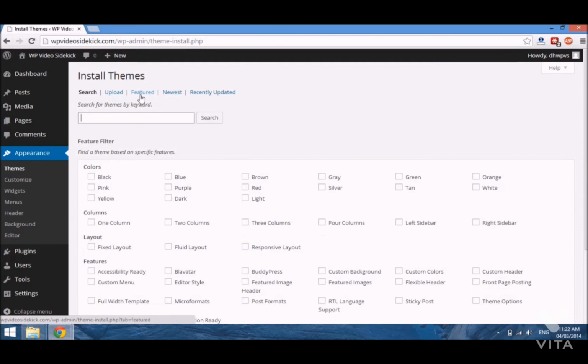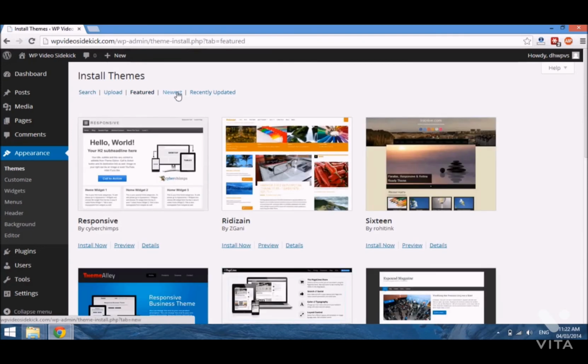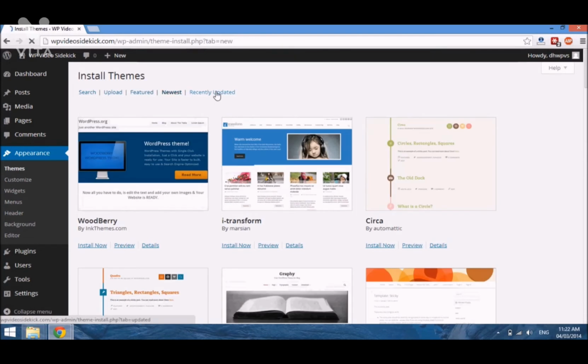Okay, and you can also go ahead and check the featured themes, and you can look at themes based on the newest themes, or themes that have been recently updated.